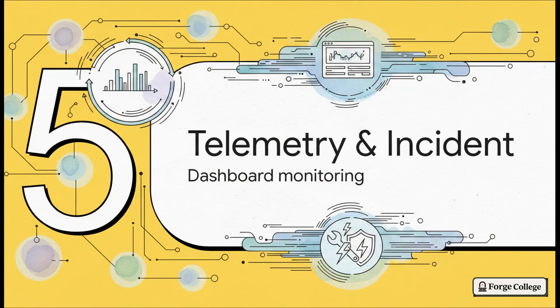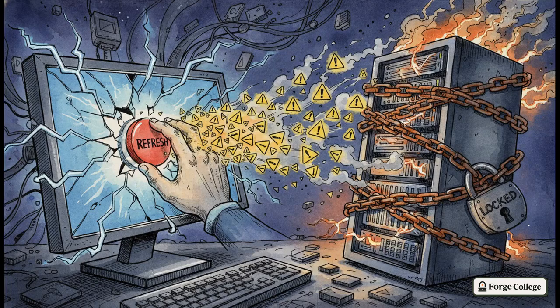Finally, Section 5, Telemetry and Incident Response. Time to wire up the dashboard. Picture this scenario. It's a highly anticipated NFT mint. Your users are aggressively hitting refresh on your app, your client UI is just blindly firing off retries, and suddenly you trigger massive 429 rate limit spikes from your provider, showing stale balances to your frustrated users. If you don't have a plan for this, that retry spam literally amplifies the failure and takes down your entire interface. Just a total nightmare scenario.